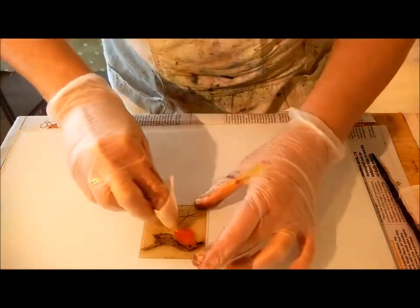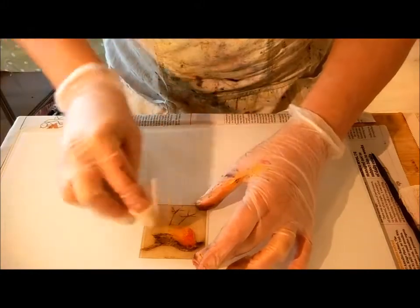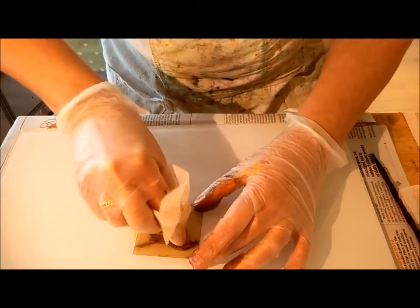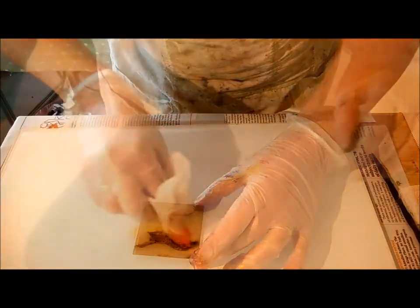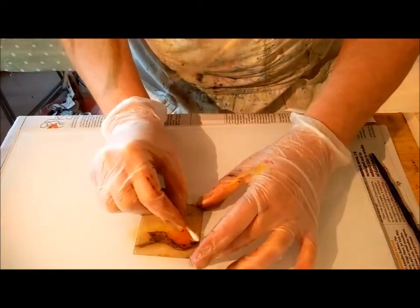And then I'm going to wipe it away, and for the colour left on his breast, just gently stipple away with that fabric. Now I need to go in with a cotton bud and clean up around the edges.